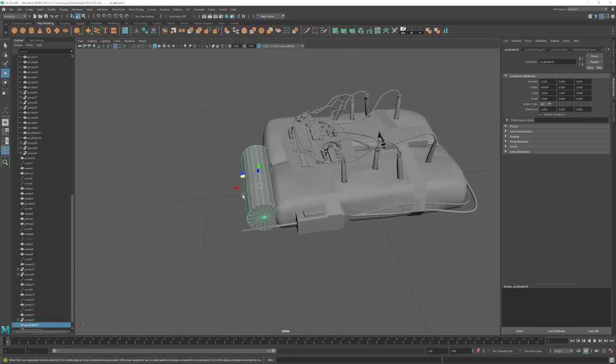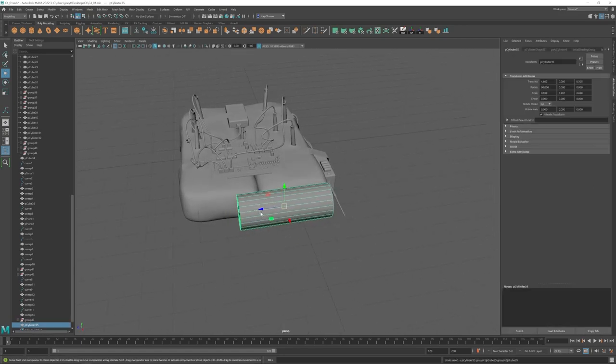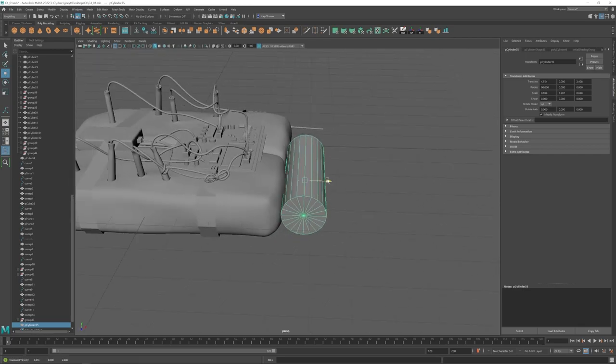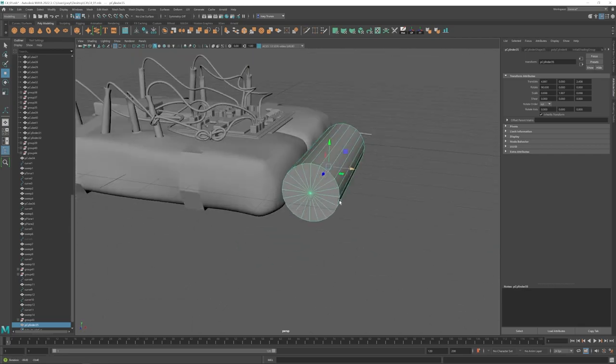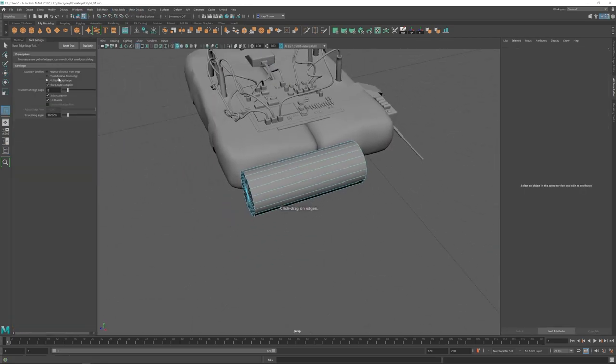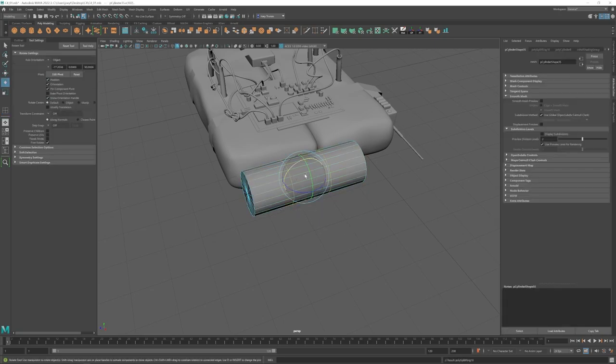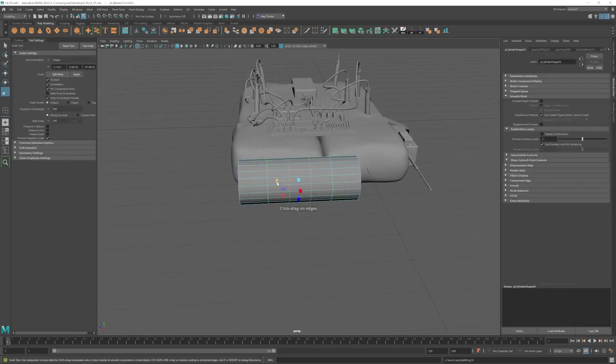So I'm just going to create another cylinder, size it to fit on the very top of the C4 packages. And I can create some other low poly pieces of tape similar to the other ones, so they're strapped on holding the tank to the side. And then in Substance Painter, we can add some cool labels or whatever on top. So let's go ahead and start blocking out that toxic chemical tank.